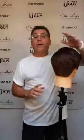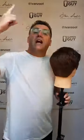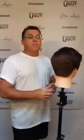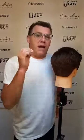In the crown, frequently, we will see a piece of hair sticking up, and it looks like the whip on the back of a state trooper police car. That big old whip antenna. It's too short. If it's sticking up, it's too short. Based on cranial shape, density, and texture, the only way that hair will lay down is if it is long enough. The expression is length equals strength.